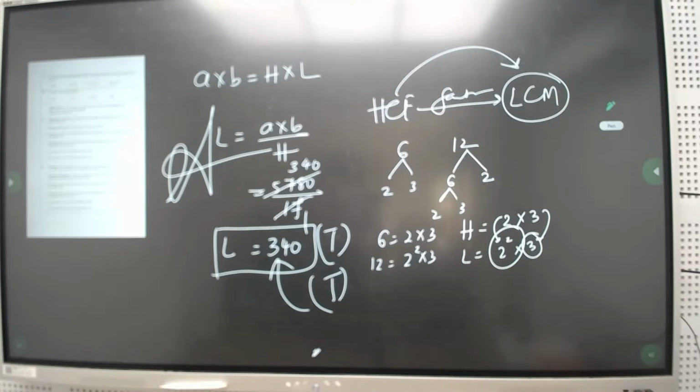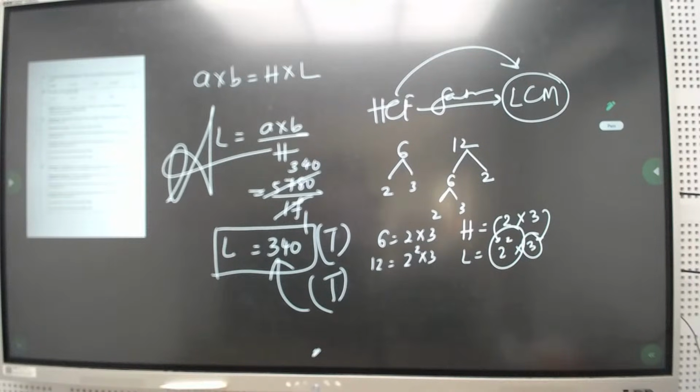9th standard algebraic identities. Factors, you learned factors in the 6th standard. Your first exercise was of 2-digit, 3-digit or 4-digit numbers expressed as factors. Next they gave 2 numbers, which they said to express as factors. And third exercise was finding HCF and LCM. And last exercise was word problems. This is how they were. So those concepts only are continued here. They can frame the questions in that way.